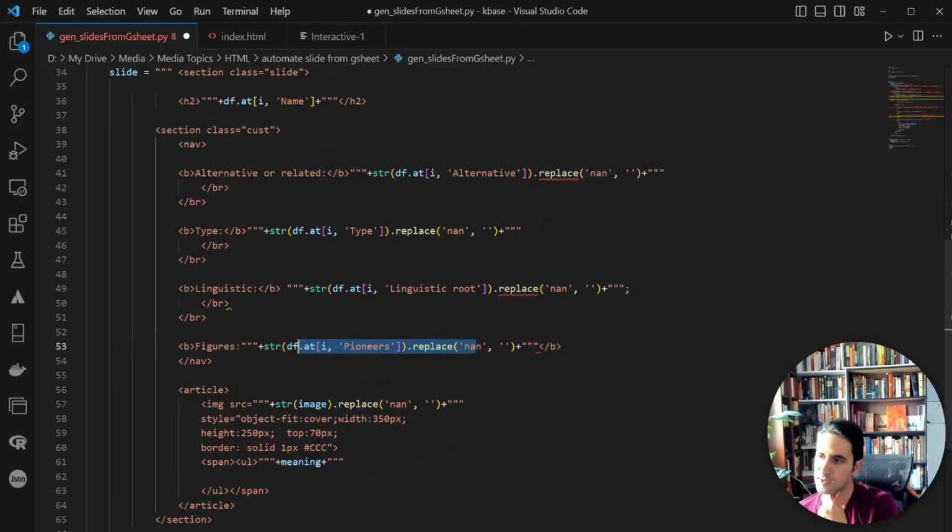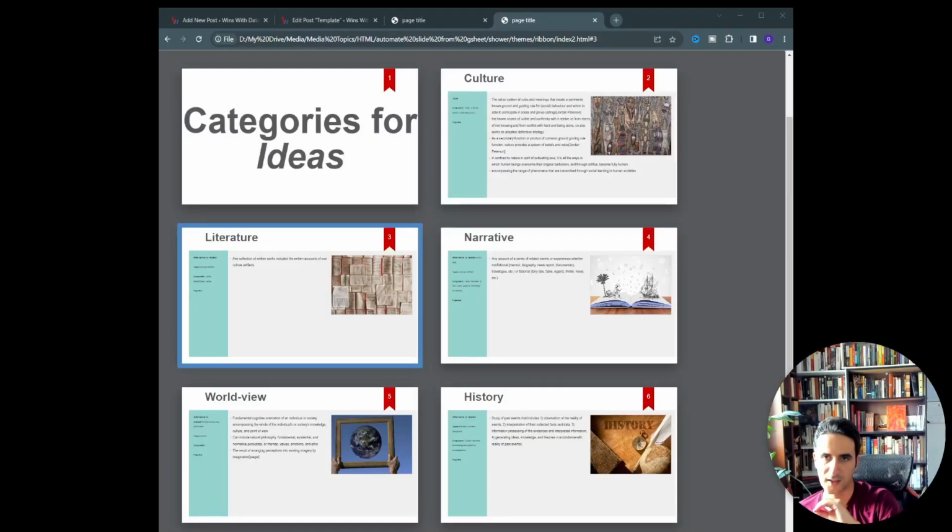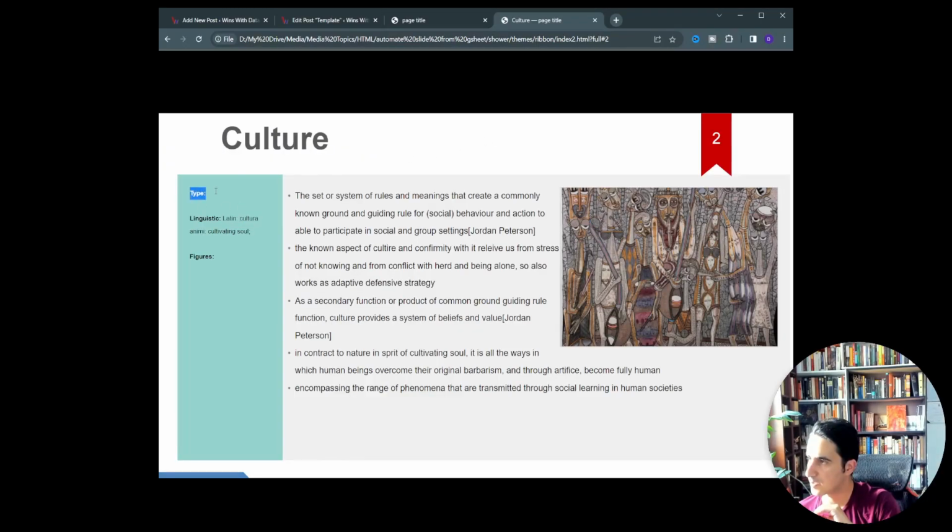So these are the different left-hand side things that I had. Let me refresh your memory. That's this stuff. Essentially each of them comes from a different column, right? And each slide is a new row in the data file.